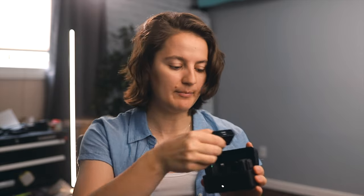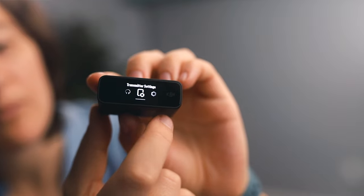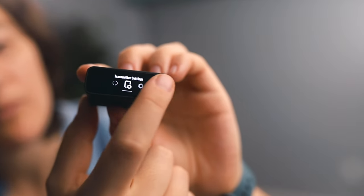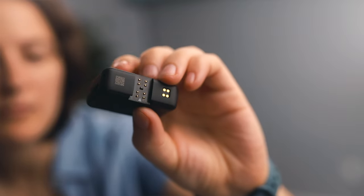I haven't used the internal recording function before, but I imagine it's really useful when you're in a pinch. When it's running low, you just plop it back in the case. The receiver shows you the battery levels of everything. You have fine-tuned control — there's a whole bunch of settings, but to be honest I just use it plug and play. You can mess around with the gain, change some transmitter settings, but I just don't really need it for anything complicated. I don't have to worry about it — it's just ready to go.